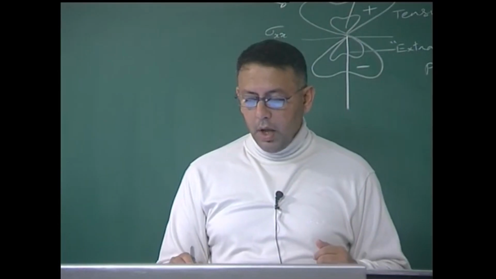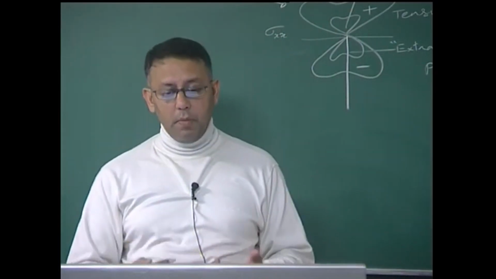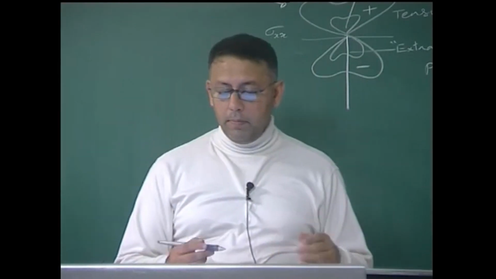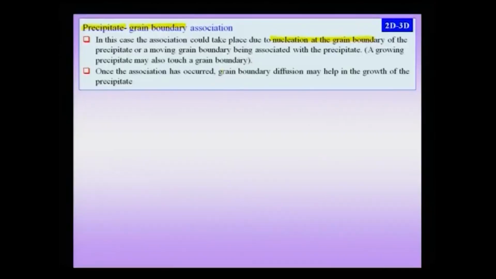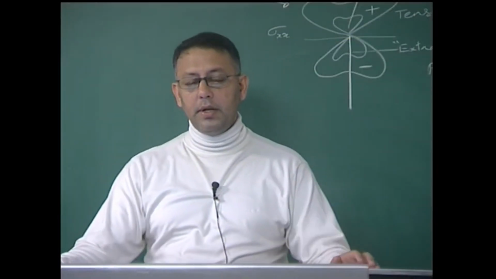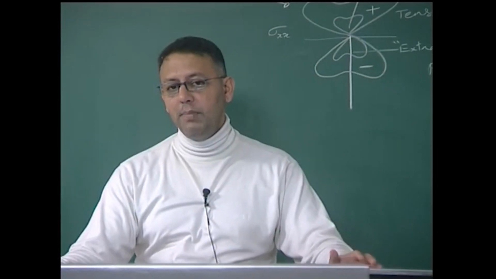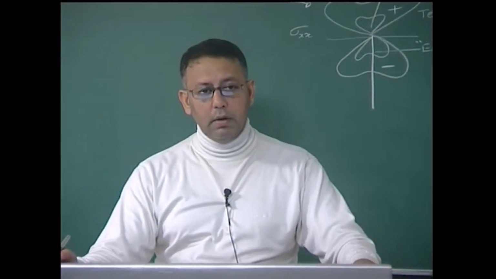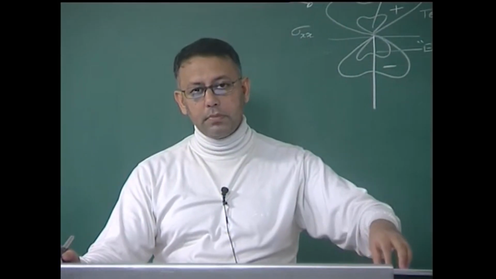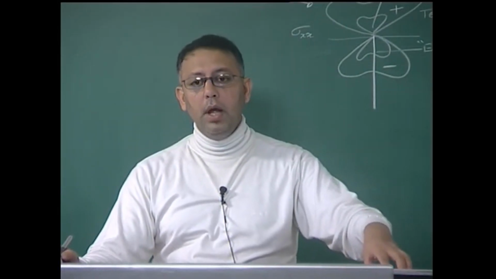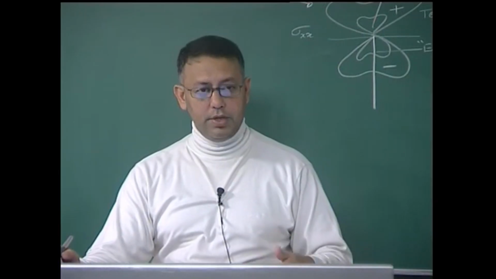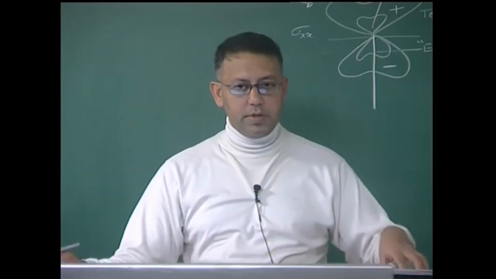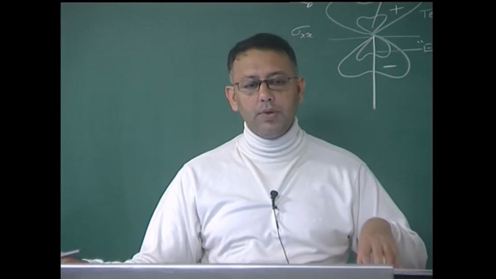Now, once the precipitate has formed along the grain boundary, grain boundary diffusion itself can lead to the growth of this precipitate. Therefore, it actually helps in the process of this precipitate growing. And further, if you have a precipitate at the grain boundary, it can have an effect which is similar to the effect of a solute pinning a grain boundary. That means a precipitate can pin a grain boundary and can actually retard its migration. So, when I am talking about grain growth, the presence of the precipitate at the grain boundary can actually retard its migration.